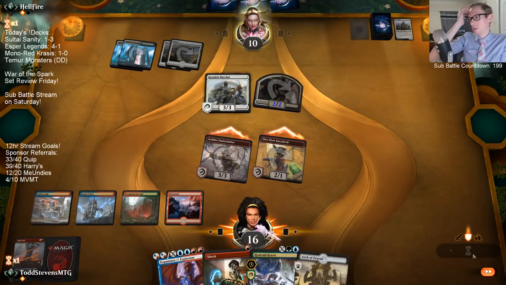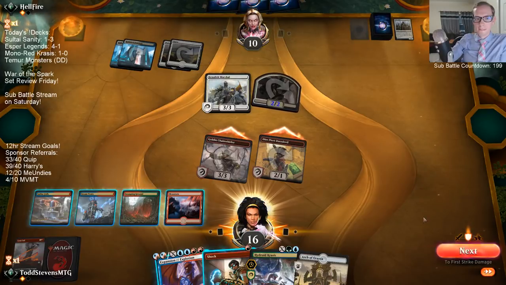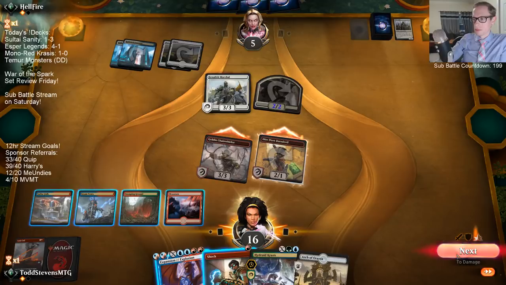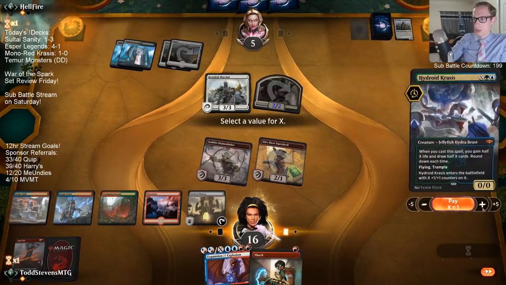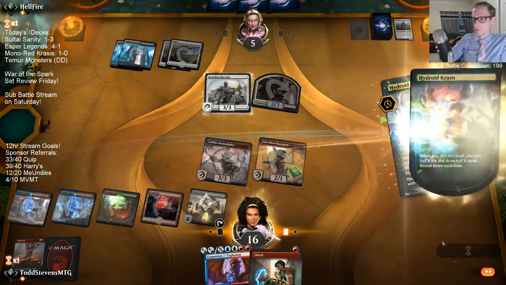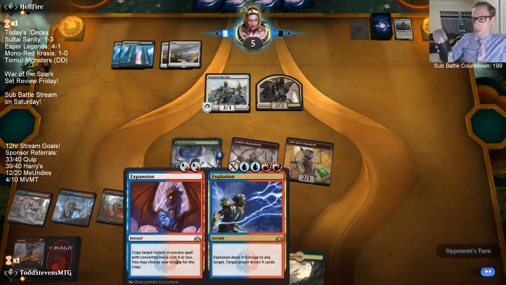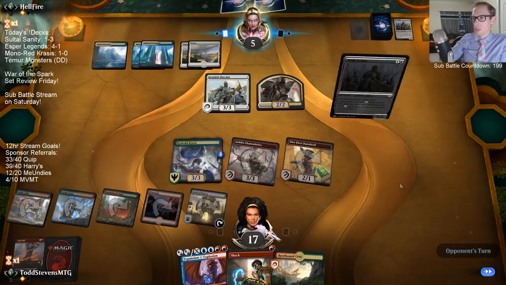I think we can outrace our opponent. That's what we got. Let's get a 3/3 Krasis in play. Yeah, we can Shock plus copy Shock, so we could deal four there, but that only puts them down to one.